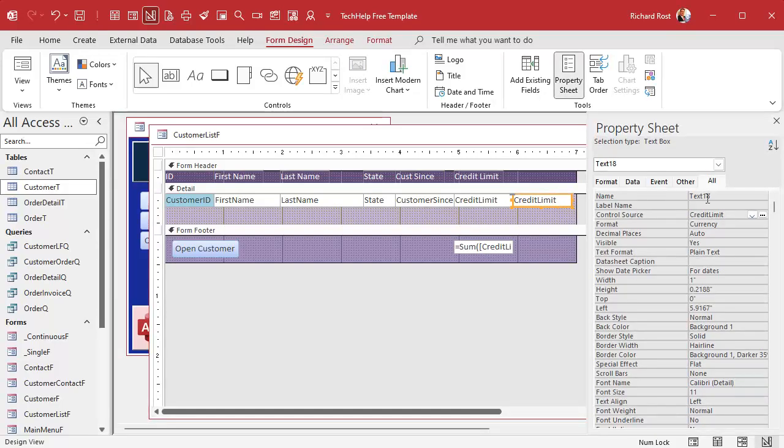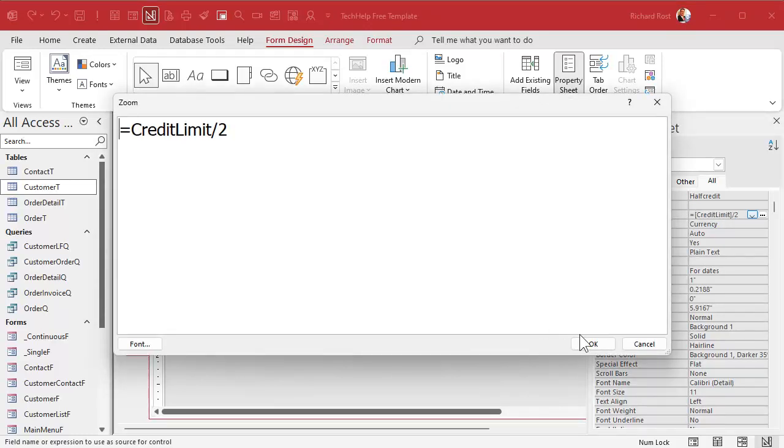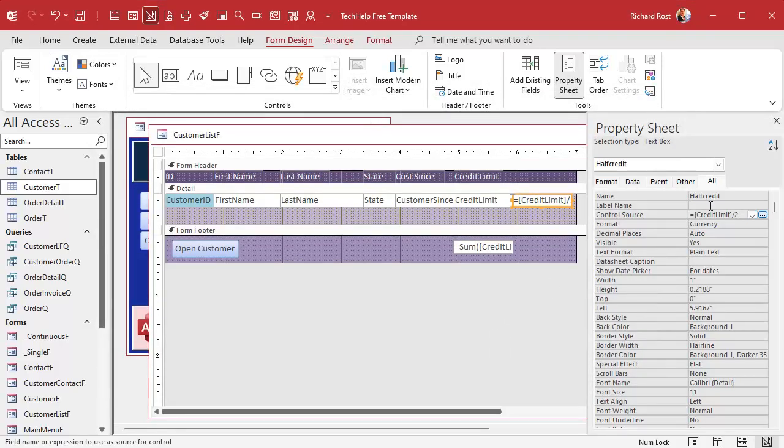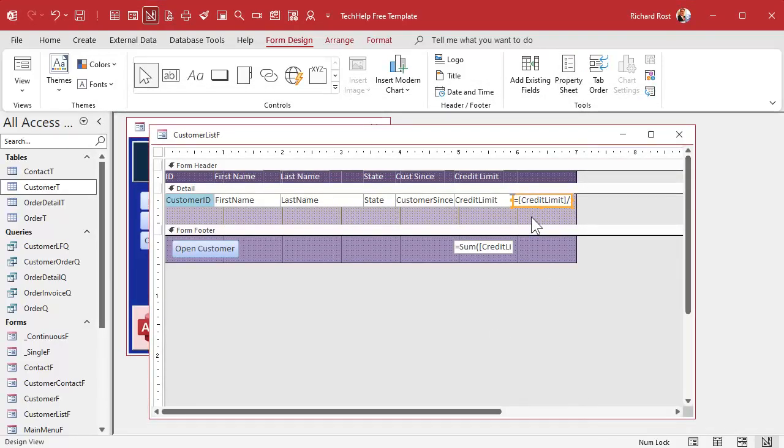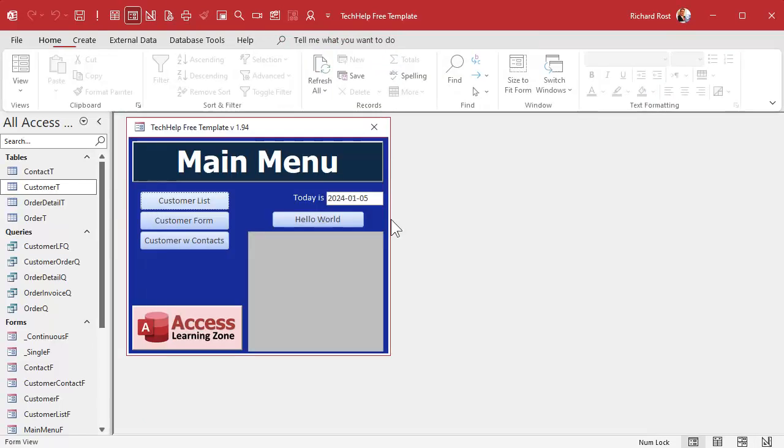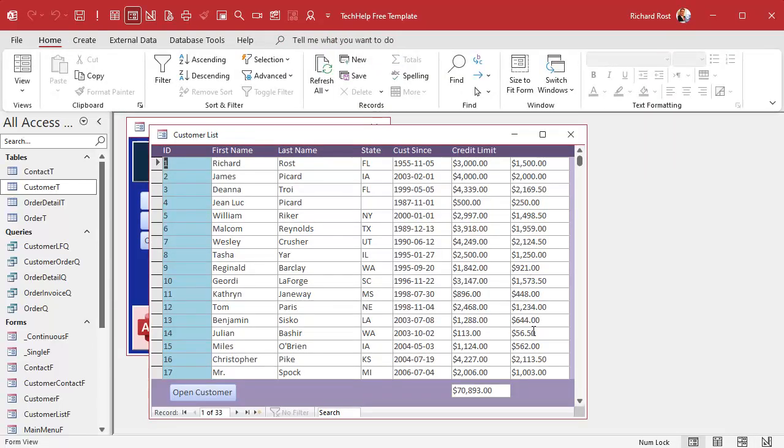Open this up. And let's call it half credit. And the control source is the credit limit divided by 2, right? Equals credit limit divided by 2, just like that. Okay, and it's called half credit. Save it. All right, and now we'll open it back up again, and that works. We now have a new field called half credit in the form, right?